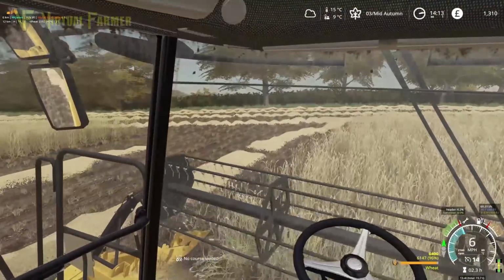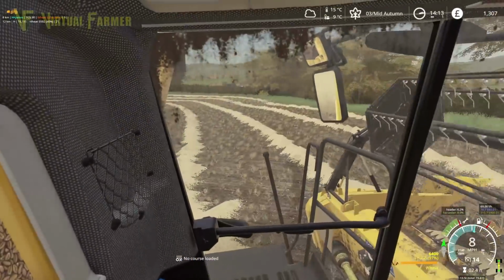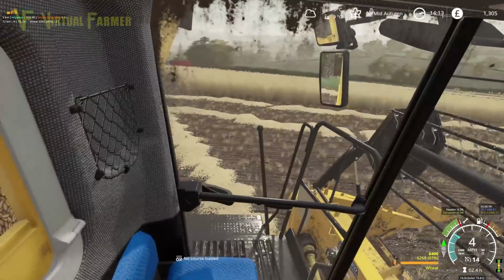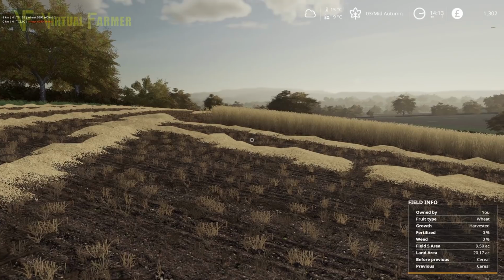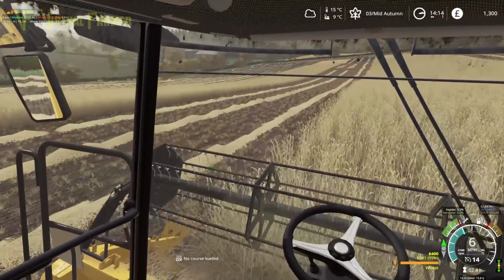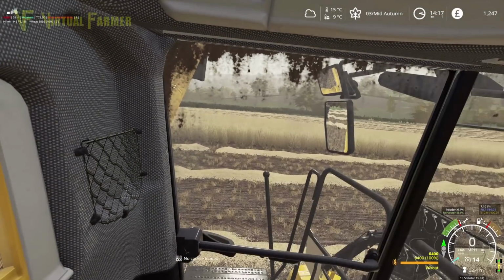Don't see him coming up. So I'm going to try and turn, I think. With any luck, we'll get that done before he arrives. Where's he gone? Oh, there he is. What's he doing? I think he's actually gone to tip. That's not helpful. So, yeah, we'll be sitting here for a moment longer until he gets back. Turns out he hadn't. He was just coming round the top of the crop. I can see him getting into position now in my rearview mirror. So, hopefully he'll be up alongside without too much longer. Here he comes.